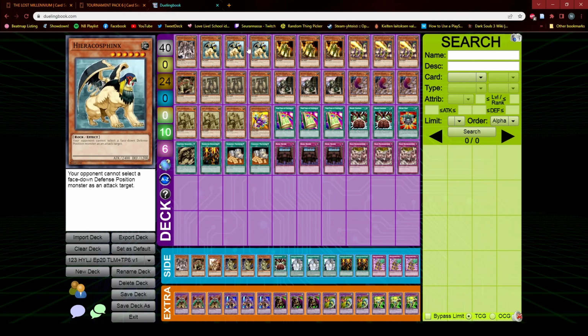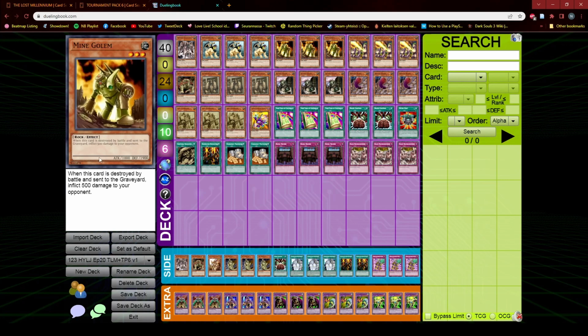Next, our more probably prevalent boss monster, Hero Sphinx. I don't know why it was so hard for me to pronounce in the set breakdown, but a simple 1 tribute monster that's 2400 and protects your face-down monsters from attacks. Mind Golem at 3 copies, just a 1900 wall that if it gets destroyed by battle lines in the graveyard, you burn your opponent for 500.